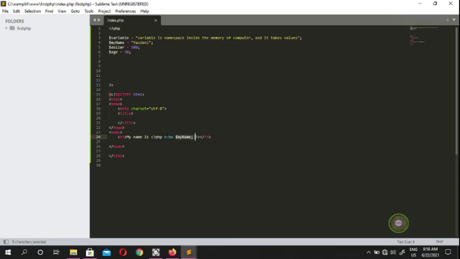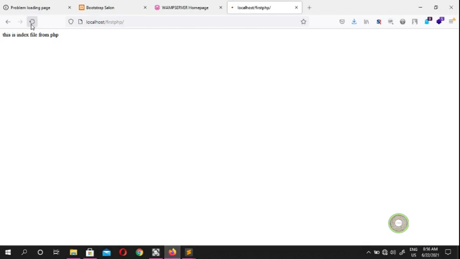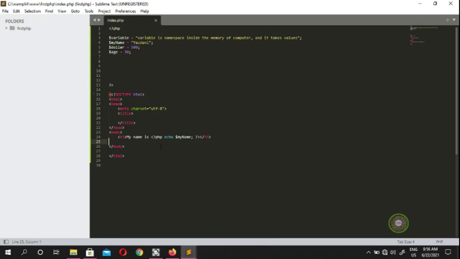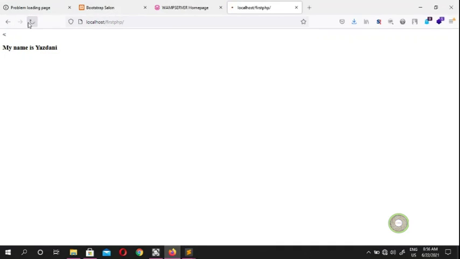So with the PHP, we are mixing the HTML and PHP. If you come here, it says my name is Yazdani, and it looks like we have an extra tag there. Okay, so this is the tag here. This is showing the tag, and if you look here, it says my name is Yazdani.